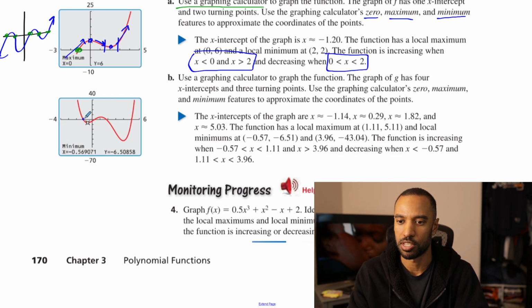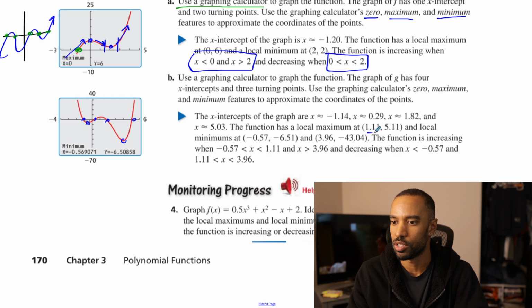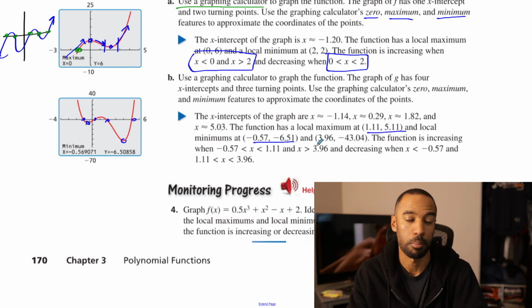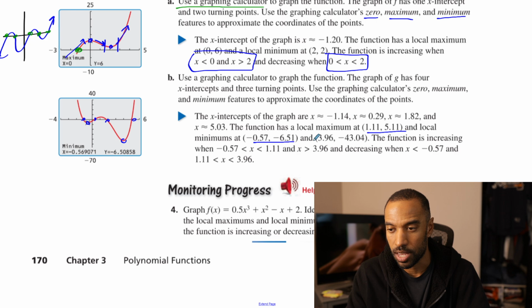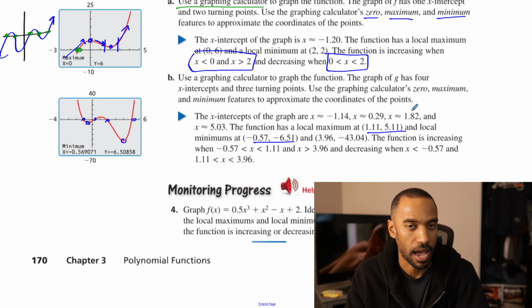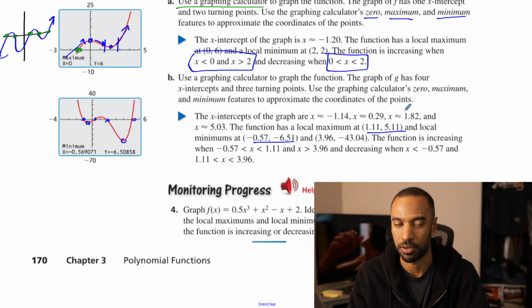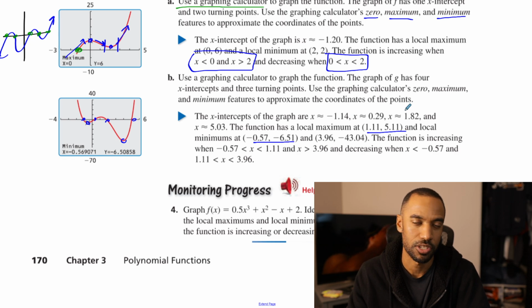The x-intercepts this time, you use the zero feature for that. There are these four values here. Looks like they're using two decimal places to round, so I'll do the same thing. The function has a local min at this value here and this value here. These are local mins. So you can see that they did rounding for these values here. They're not perfect. And like I stated, unless you're using calculus, you're not going to find these local mins without a calculator. So calculus or calculator.